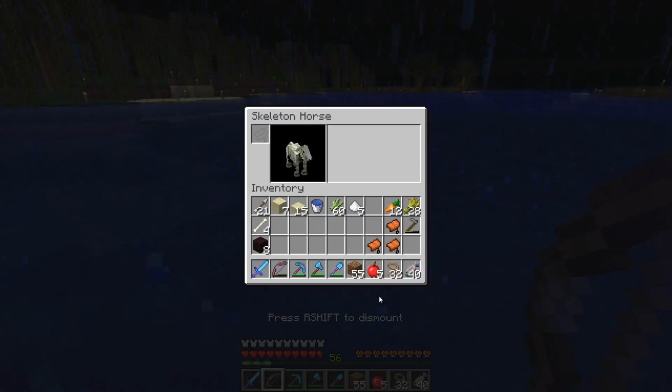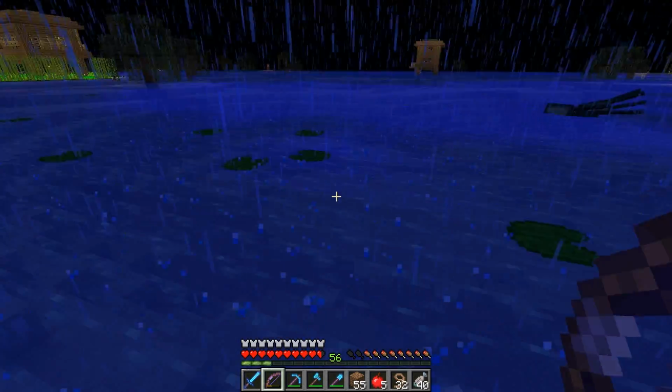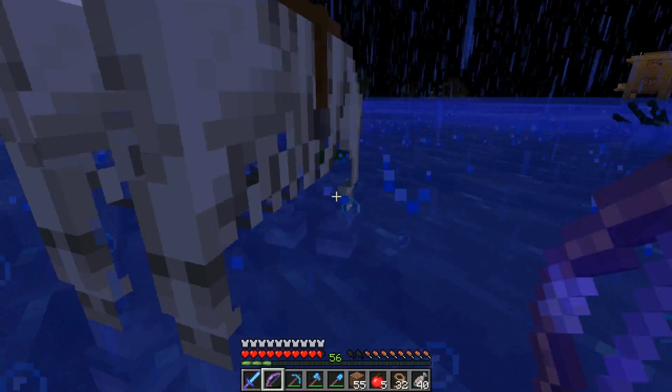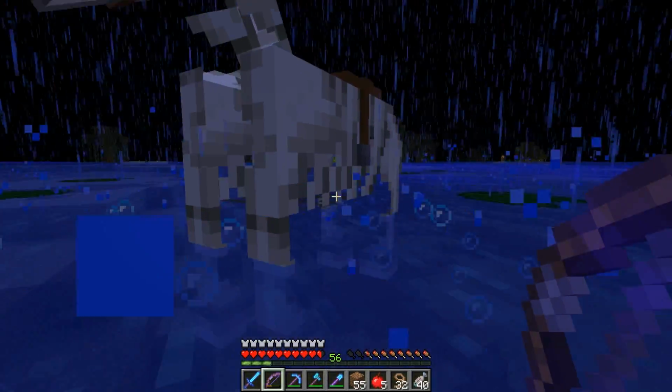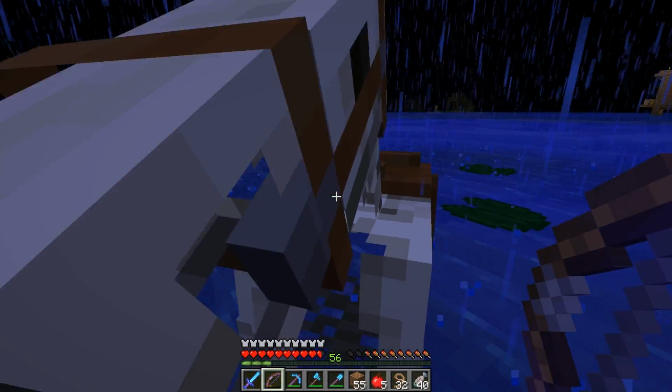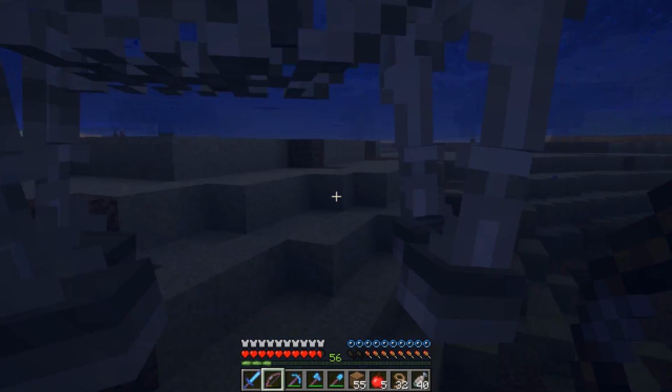This guy might already be tamed. Maybe you don't have to tame them. I don't know. As much as I should know this game, I don't really know this game. So let's see if we can just push him along a little bit. We have to get over to the 1 block shallows over here so we can ride this guy over.